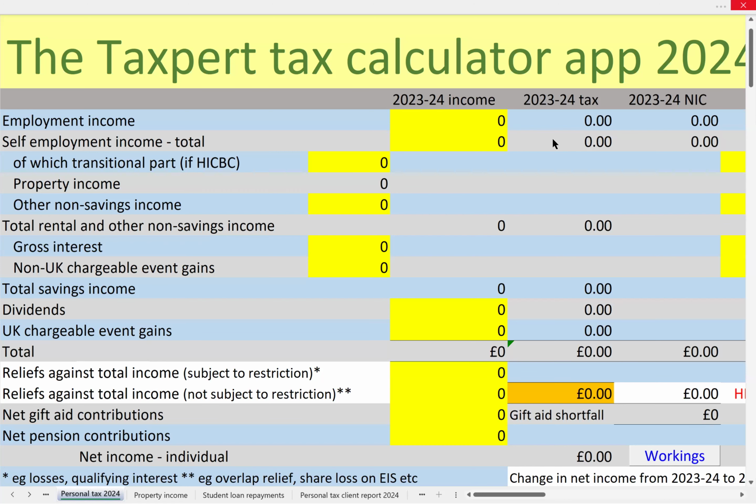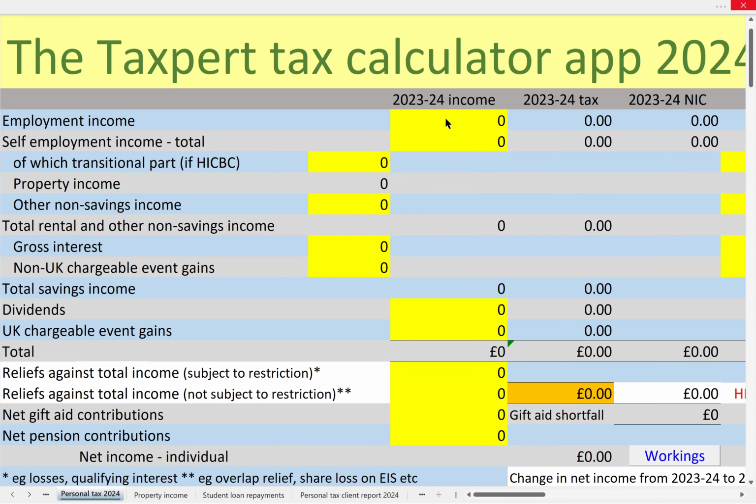And the origin of this calculator goes back to the days when HMRC's own calculator contained a very significant number of errors. Well, the number of errors at HMRC has significantly decreased, but many agents tell us that they find this app useful, nevertheless, in double checking and determining the tax in a quick and easy way, and also for 24-25, which we'll look at shortly, in estimating the tax and national insurance that a client will have for the current tax year. And I'm looking first at the year just ended, 23-24.